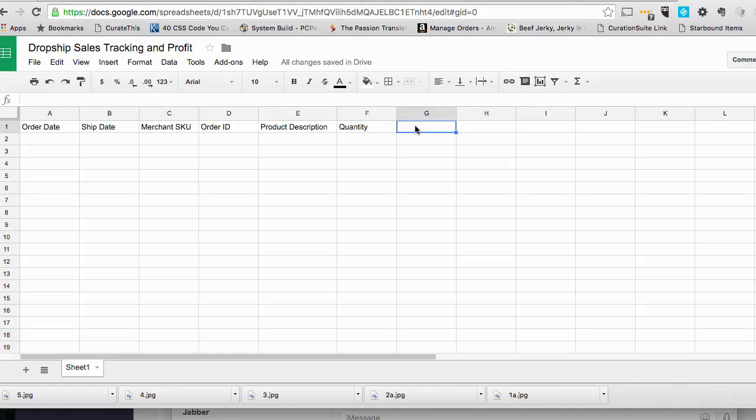And then let's do sale price, what we sold it at. We'll do Amazon fee. And then we can add two more. Well, actually, let's say shipping cost. And that would actually be shipping cost from the customer, what the customer paid.